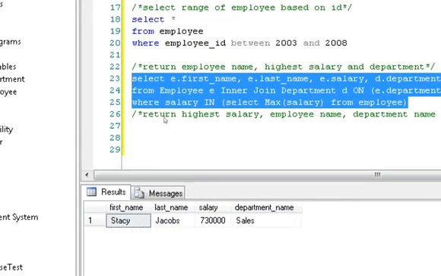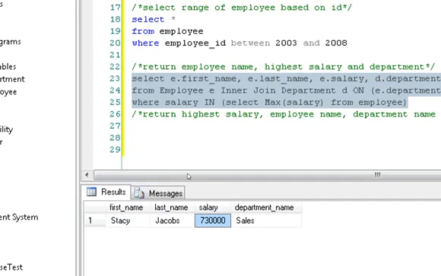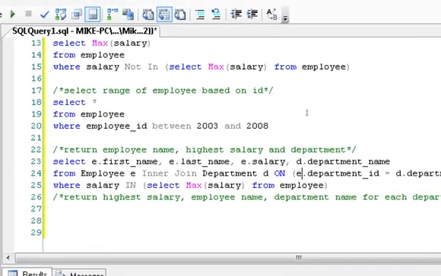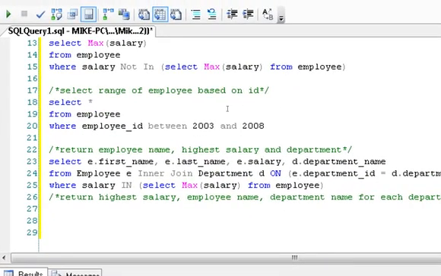So what we get here is now an employee, first name and last name. We also want to display that employee's salary, and we also want to grab that department_name. And as you can see here, this is how we're grabbing that department_name, is that we're joining these two tables by ID, and that's how we're grabbing that department name, because we wouldn't be able to access this department name if the two tables were not joined, simply because the employee does not have a department name. So in order to grab that department name, these two tables have to be linked together, the employee table as well as the department table.